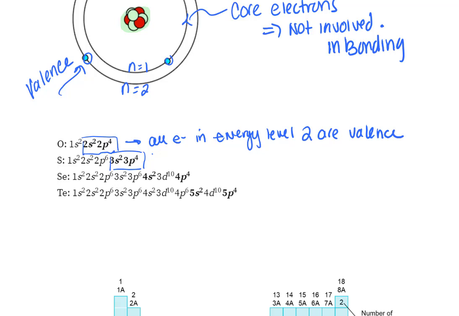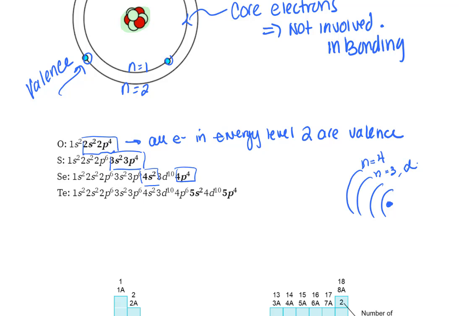It gets a little bit harder once you start having d orbitals. And it's not really harder. It's just that you have to recognize that the definition of valence is the electrons that are the outermost, so they're the furthest away. If we look at our little Bohr diagram, if that's my nucleus and this is energy level 1, 2, 3, and 4, here in energy level 4, this is further away from the nucleus. It just so happens that energy level 3, which contains a 3d orbital, fills before the 4p because that's the filling order that it goes in.